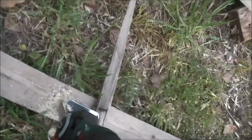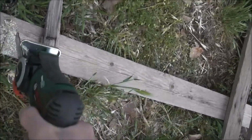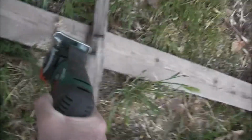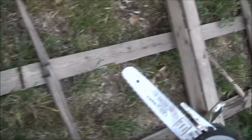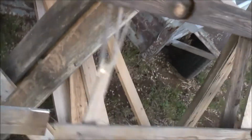Gotta wash the dirt off though. Gotta wash the dirt off because that could ruin the chainsaw. Yeah, it went through. Does need to be cleaned a lot though. Alright, stand this up. I don't want to risk damaging it and getting dirt in it. I know it's broken, I'm going to cut it here anyway.